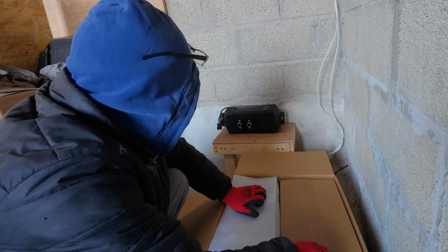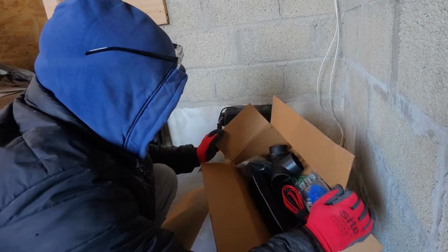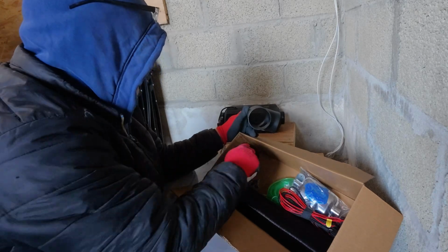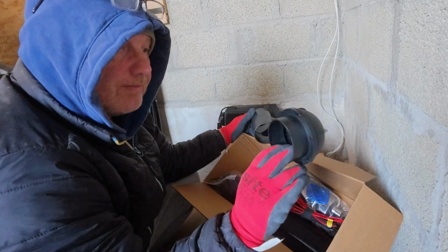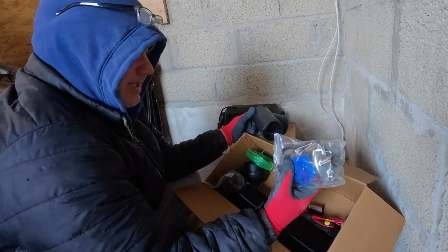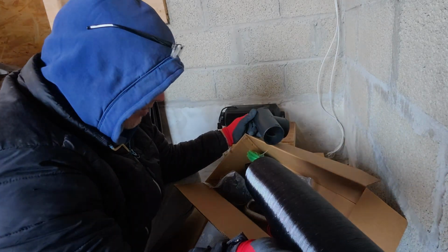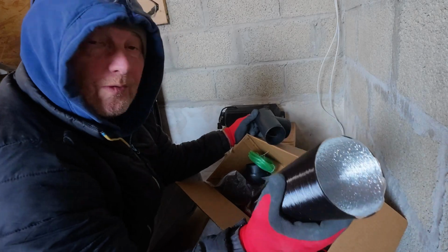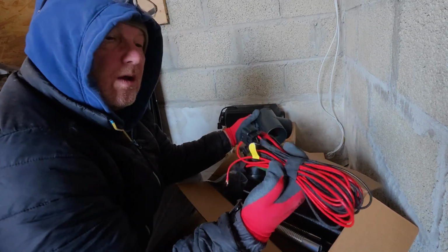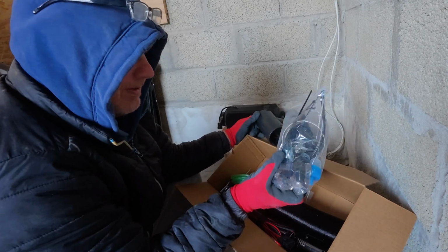So that's in that side, and in this side we've got all our fixtures and fittings. Hopefully. Let's have a look in here. Got a T-piece, which we're obviously going to need because we want to go to two hoses. We've got one vent. We've had to purchase another vent because we're going to have two vents. You've got your fuel pipe. Exhaust. We've got a little bit of this hose, but we have ordered more because we know we're going to need more. Exhaust pipe, wiring, and all your other bits and pieces there.